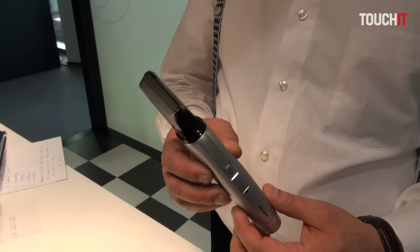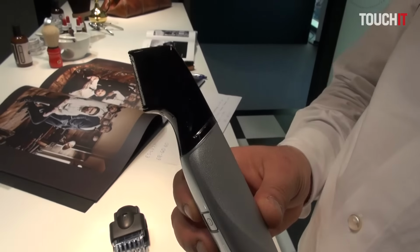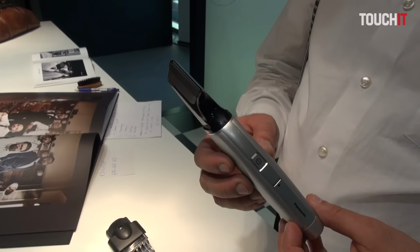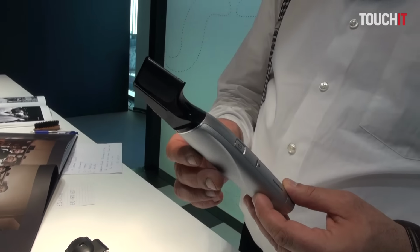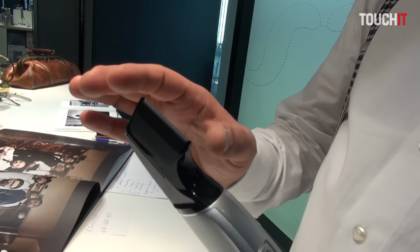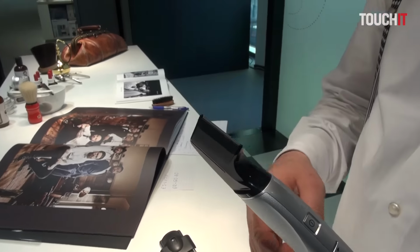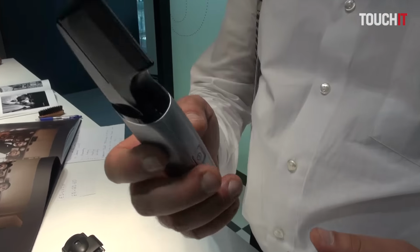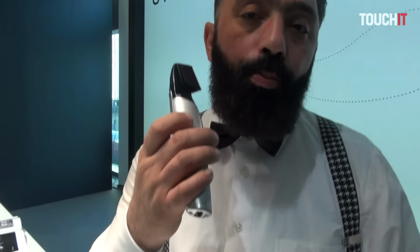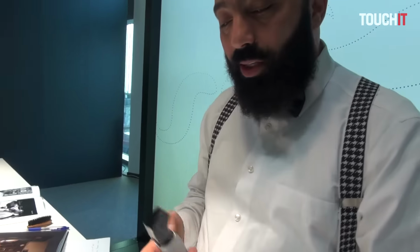So this is ER-GD60. It's a new product. It's going to be launched in May this year. This product is 3-in-1. It means with this product you can shave, trim, and style your beard. You can shave to 0.1 millimeter, and you can trim your beard, and you can style your beard thanks to the attachments.